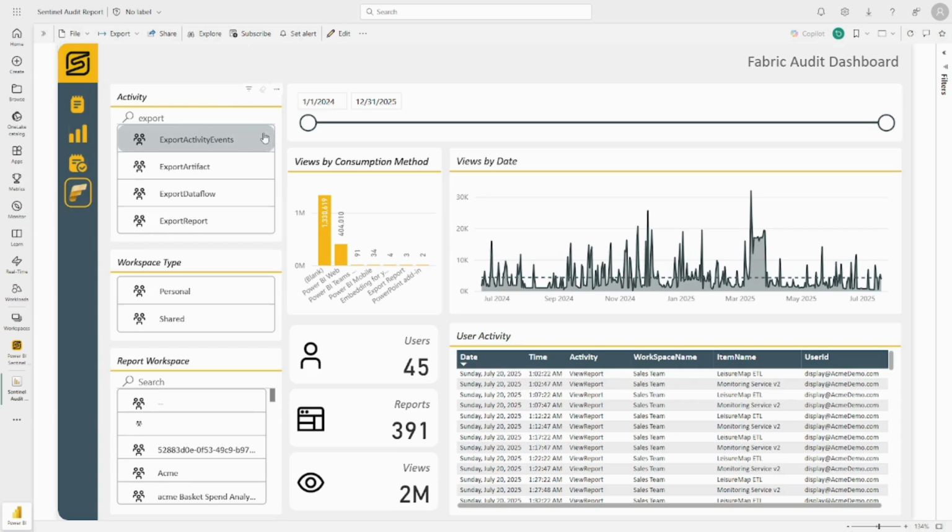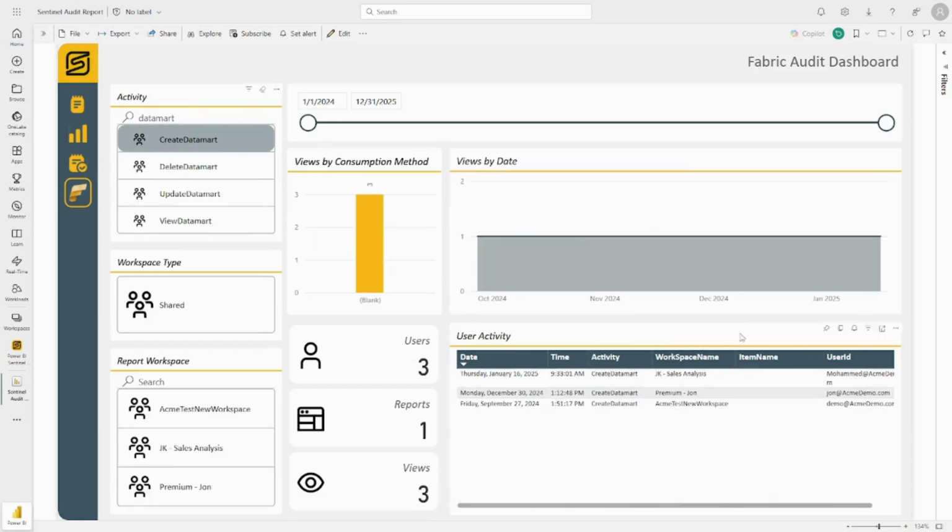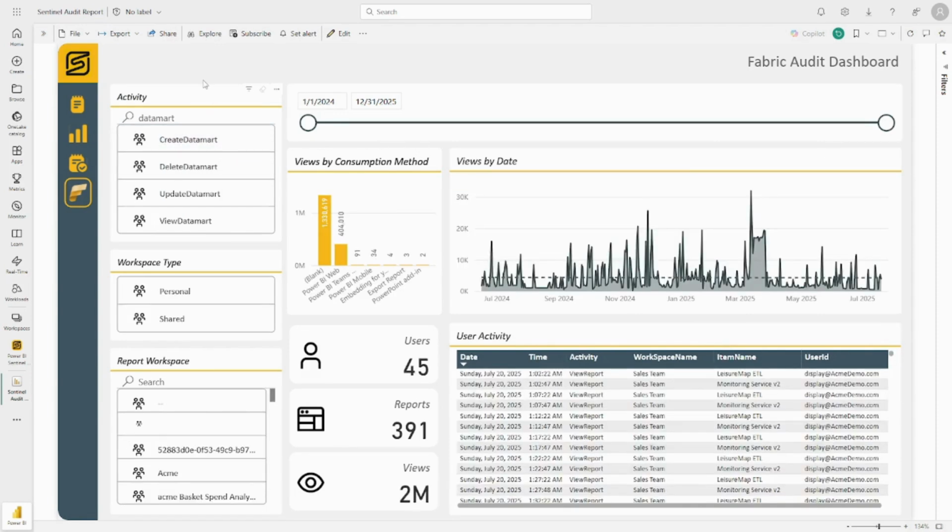This activity list gives us a full view of any activity that can be done. This goes very granular, and because this is the Fabric Audit Log, we also show you Fabric activities as well. So if you wanted to explore who had been creating things like data marts, you can see that activity listed here as well. The audit log has endless possibilities, allowing you to monitor pretty much everything from across the tenant. And so you can use this in a plethora of different business cases and business uses to suit you.